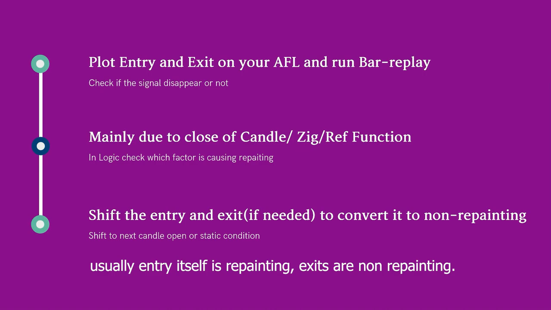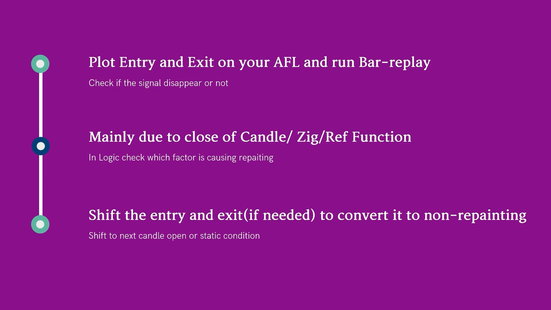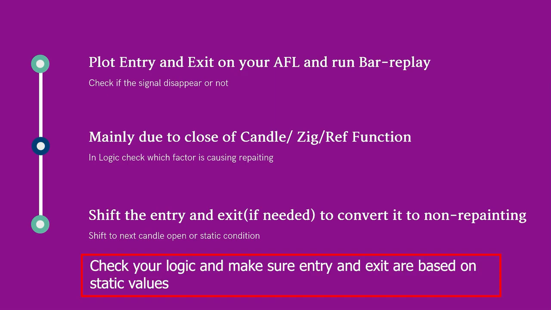Usually entry itself is repainting, exits are mostly non-repainting in nature, but in case your exit is also repainting and if there is a need of shifting your entry and exit, you can shift entry and exit by one candle to convert it into non-repainting nature. Apart from shifting to the next candle's opening, the other way is to check your logic and make sure your entry and exit are based upon static values.